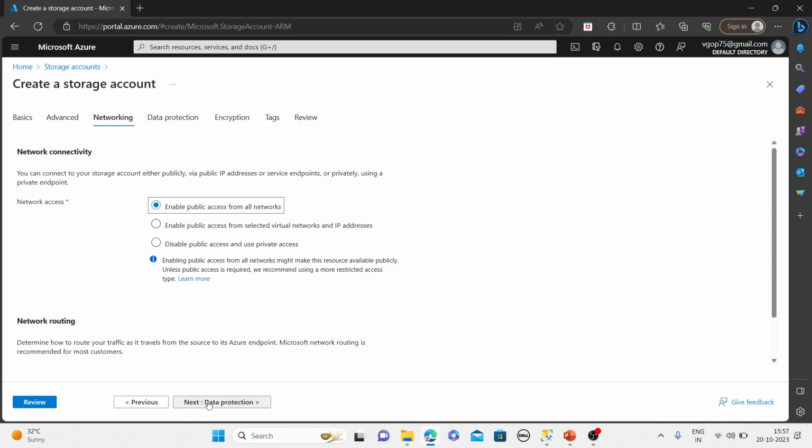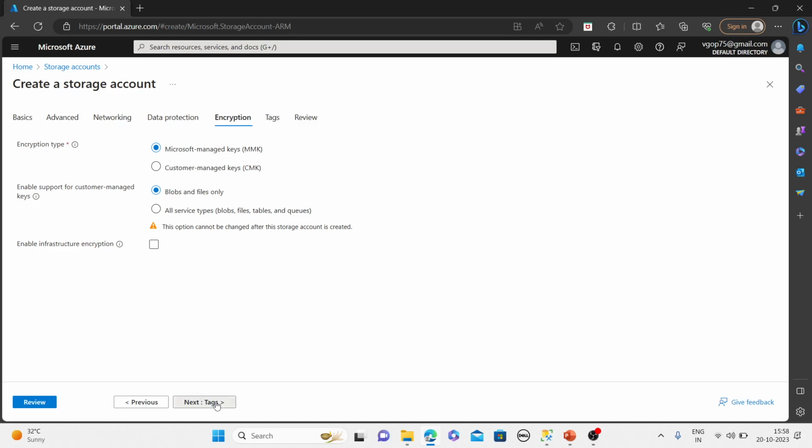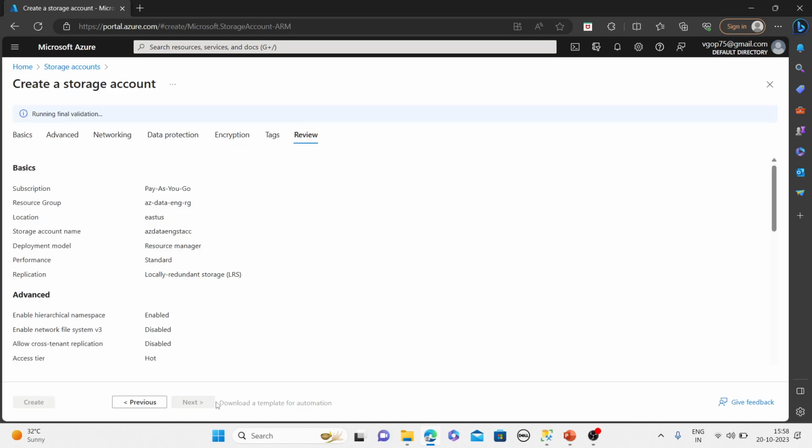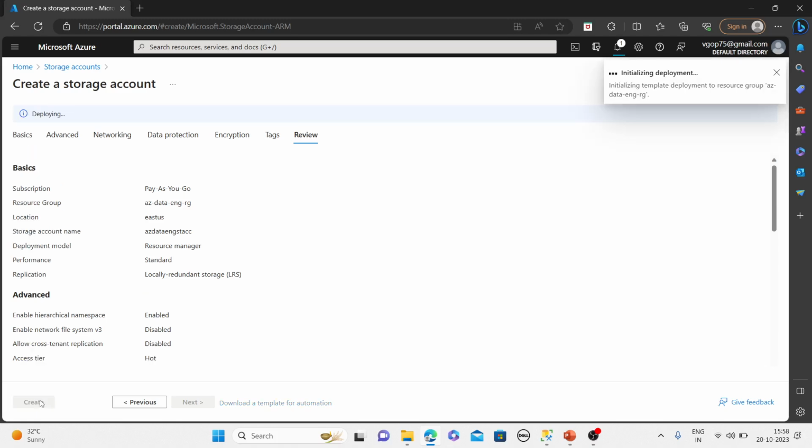The rest of the parameters and configurations I would like to leave as is. Once the create button is enabled and colored blue, we can create. Now it's highlighted blue and enabled, and all the parameters are fine, whatever we have mentioned. So now we can create the resource group as well as the storage account.